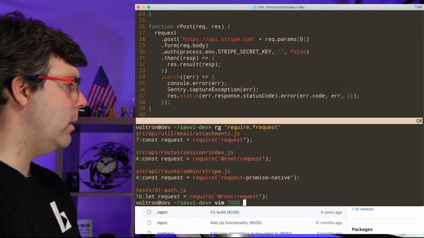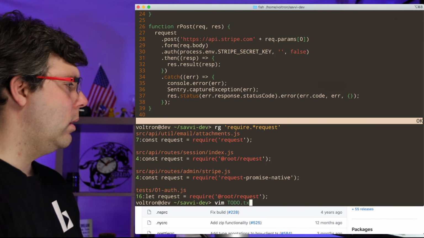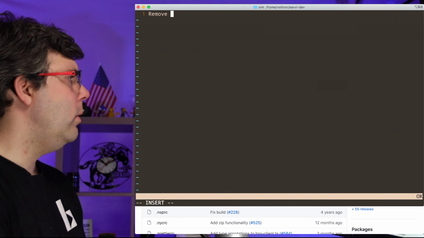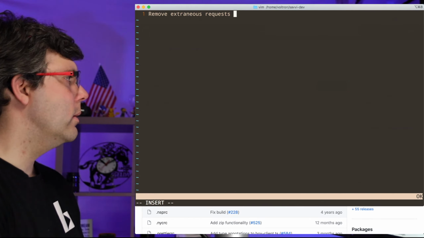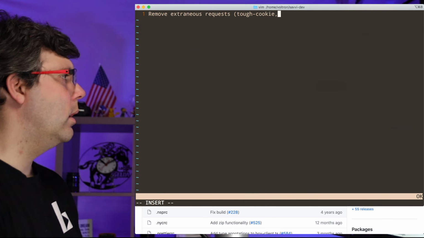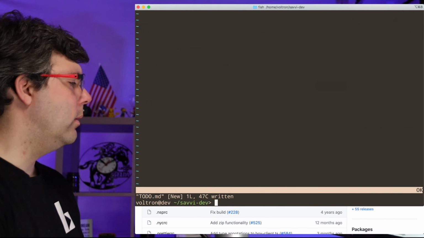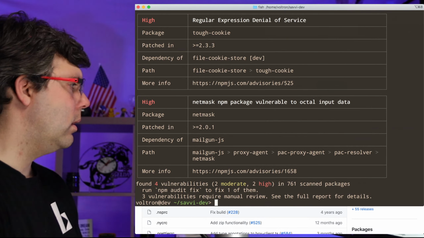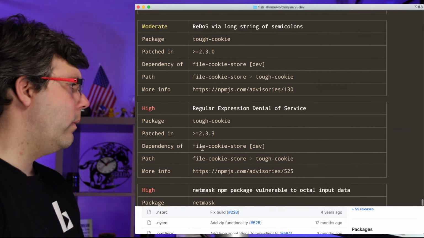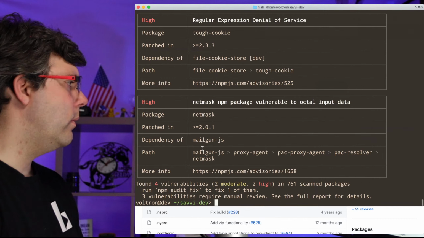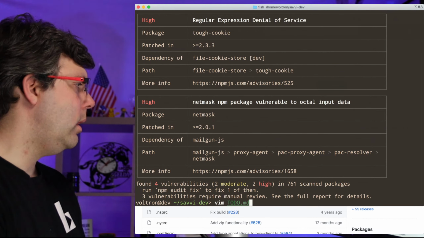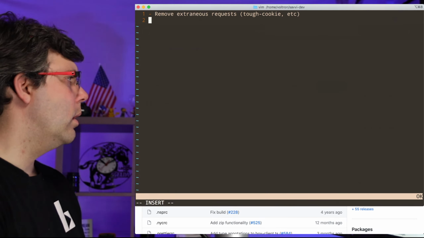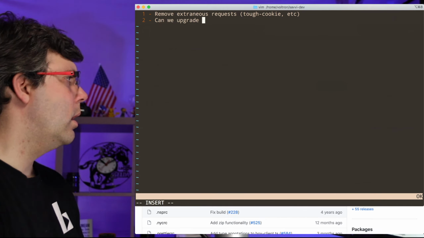I'll do that on my to-dos for tomorrow. To do: remove extraneous requests, tough cookie, etc. That brings in so many dependencies. Okay, npm audit. Yeah, so get rid of, and then I'm also going to put it on here to, can we upgrade or remove Mailgun.js?